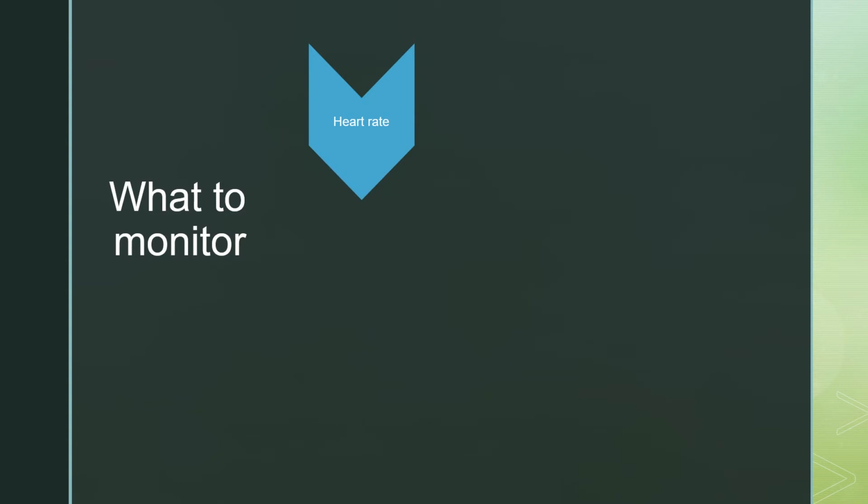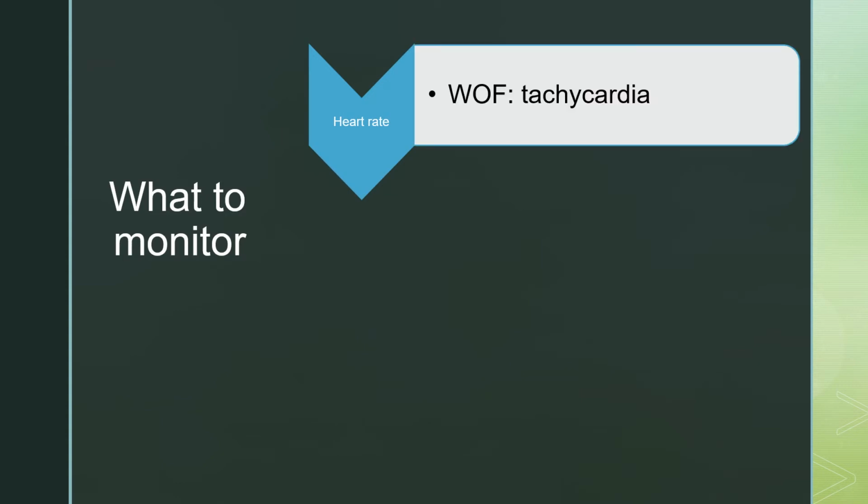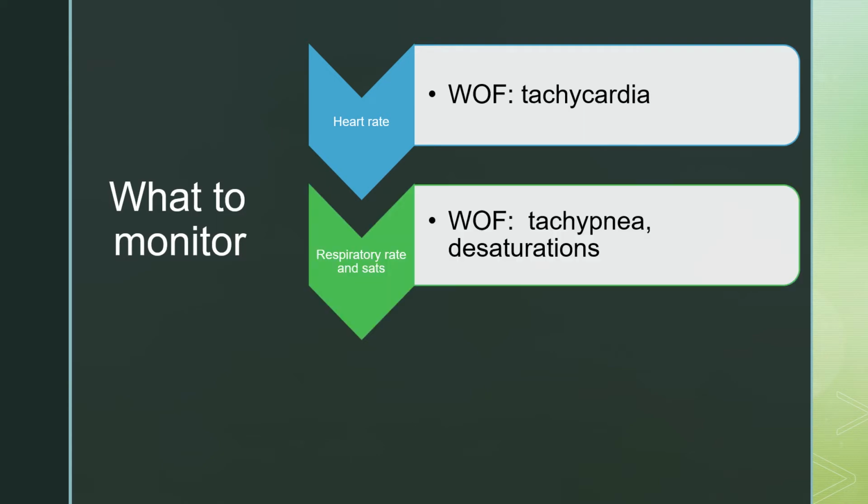Check the heart rate. Tachycardia is very, very important. When the body is in distress, the usual first reaction is tachycardia. So an increase in heart rate from the baseline should alert you to a possible problem that you may have to investigate and deal with even before it progresses. Watch out for tachypnea and desaturations, which may be signs of allergies, fluid overload, TRALI, or sepsis. But I tell you, even before tachypnea or desaturations happen, tachycardia will be there already.